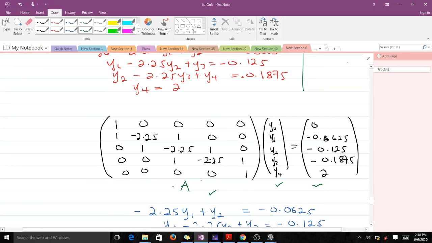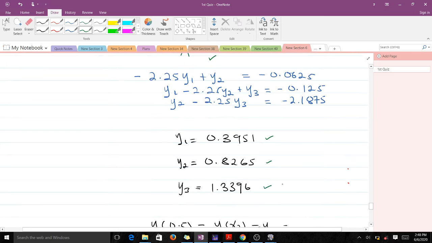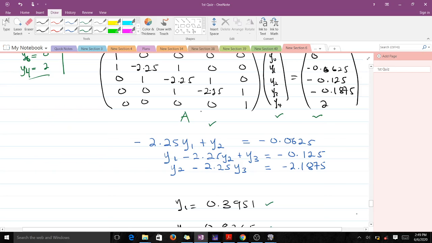But if this would be very difficult for you to do, then you know you have values for y0 and y4 already. So you can use that to reduce these 5 systems of equations into 3, right? So actually, when you solve this using any method that you know, you're going to get y0 to be 0, y1 to be this, y2 to be this, y3 to be this, and y4 to be 2, because we know y4 is equal to 2. So since you already know these values, we can use that to reduce these 5 equations into 3 equations. So when we do that, we are going to end up with this particular system of equations here.